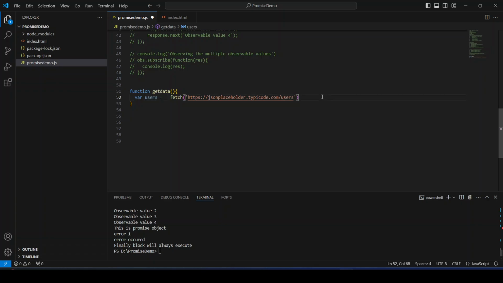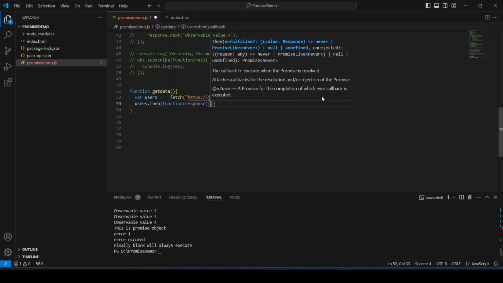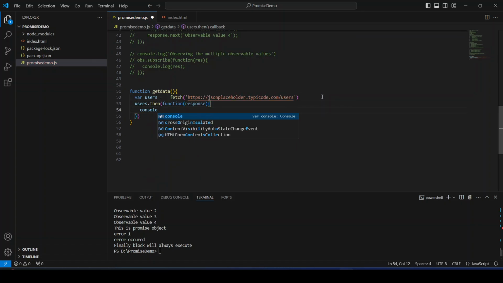Now you understand how we can consume the promise object, right? So we can say users dot then, and write a function for when the value comes. We can name it response, or any name you like, and from there we can say console.log response. This one will print, and then we can call getData.